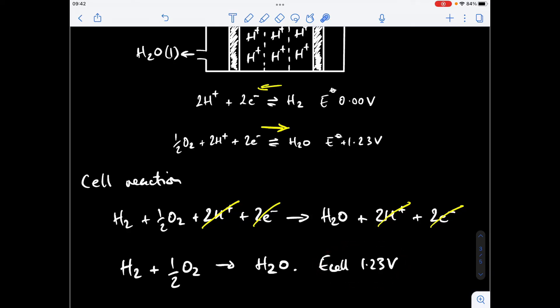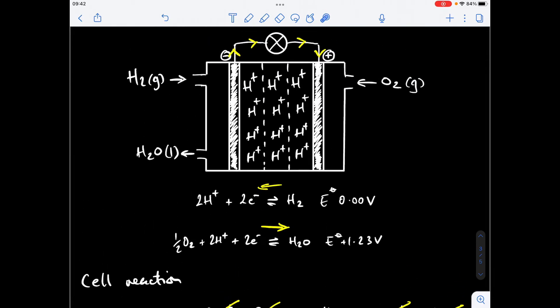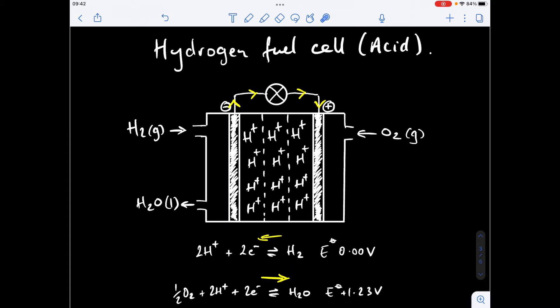The voltage of the cell you can see is 1.23 volts where does that come from, most positive minus least. Now it's not a very big voltage, it's certainly not going to power the motor in a car but basically what happens in a car is if you think about this fuel cell, a single fuel cell, as a slice of bread you can stack loads and loads of them up and generate a much bigger voltage when you connect them all in series. The fuel cell stack in the car is like a loaf of bread with multiple slices, multiple fuel cells, and that's how you can generate a voltage big enough to power a car.